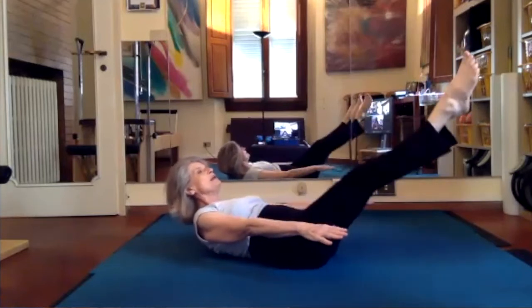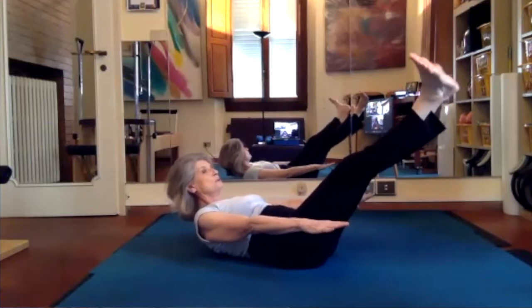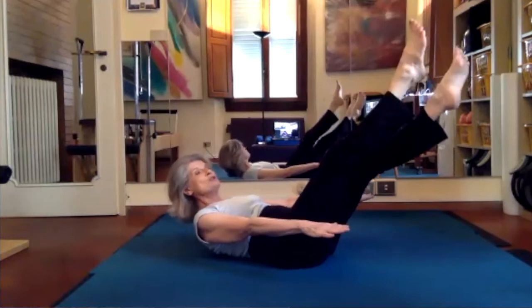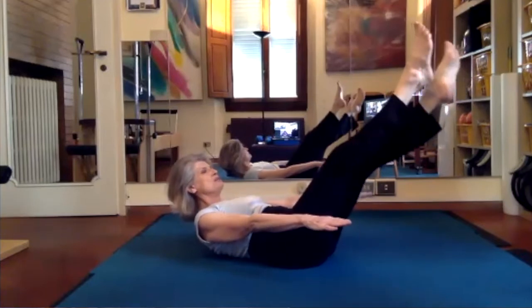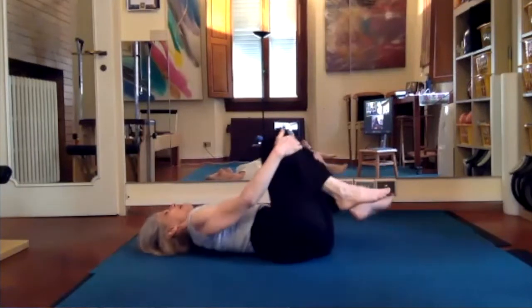Two more, like this. Last time, hold it out there, click your heels together, scoop tight and breathe, click, click, click, click, and click, click. Demi point, changement, you'll change at your inner thighs, change, change, change, and change. Feet together, head down, knees wide, rock and roll side to side.